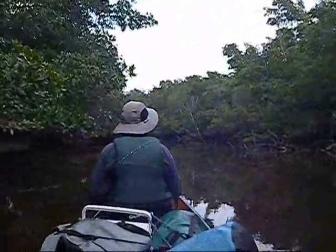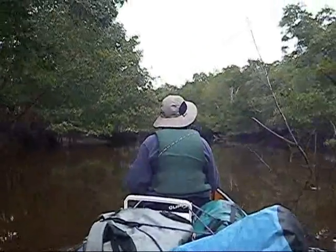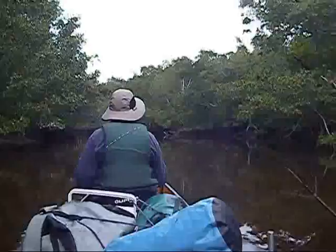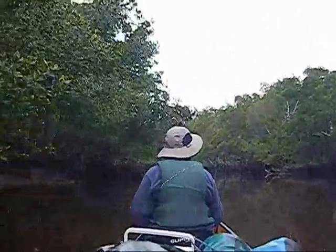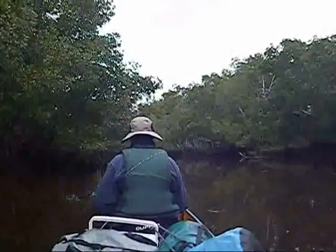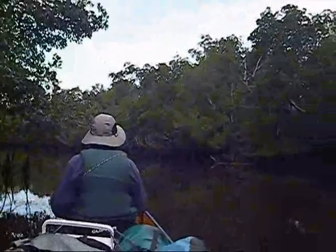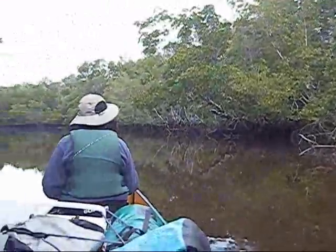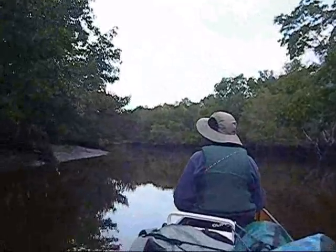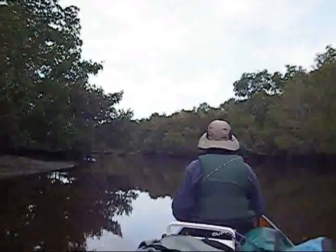Okay, I think we're now through the worst of it here. Starting to open up pretty good, although we have not made the turn back fully northward yet, which is probably the signal that we're past it. Beautiful in here. What a neat place. Having gone through the treacherous nightmare, as they say, and made it unscathed.